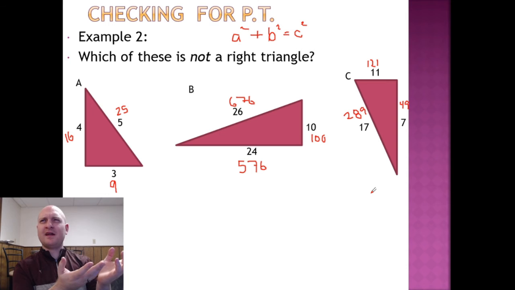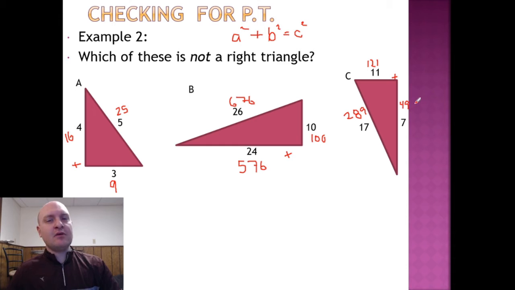There. Hopefully that helps since with the Pythagorean theorem you have to square everything anyway. So I figure why not square everything outright. Well, I'm looking at this picture and something jumps out at me. The 9 and 16 make 25. That's fine. The 100 and 576 make 676. That's also fine. So we can add the legs together. But over here we get 121 and 49. It would be a mistake to choose this one because sure, 7 and 11 are smaller than 17, but it would have to be the squares. 121 and 49 is 170. So there's no way that makes 17 squared. Our answer, the one that's not a right triangle, is c.